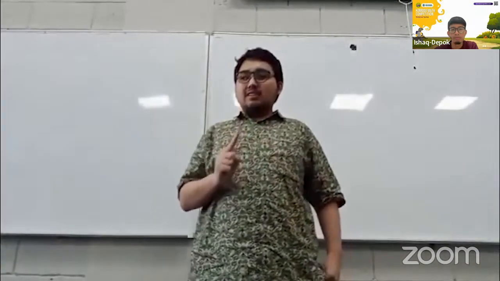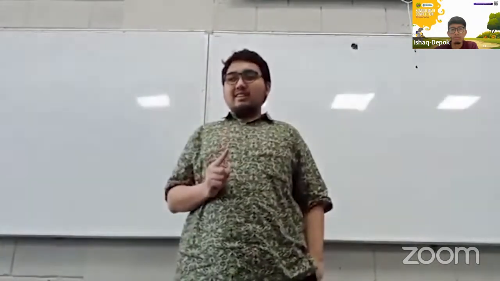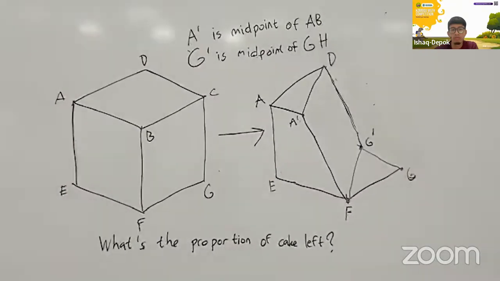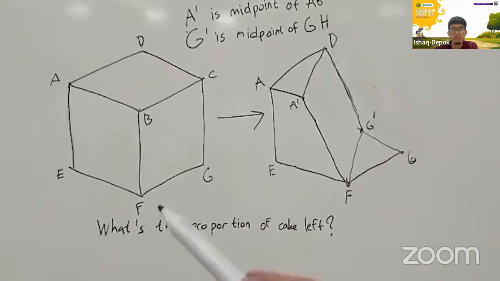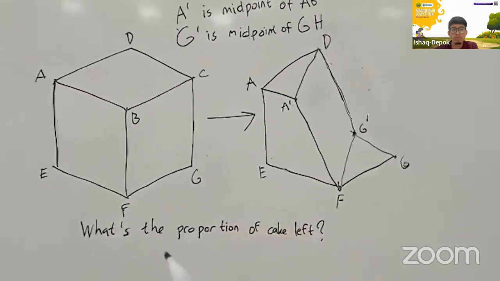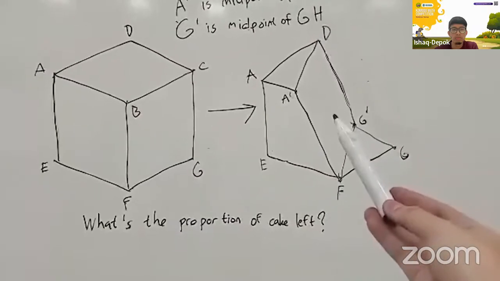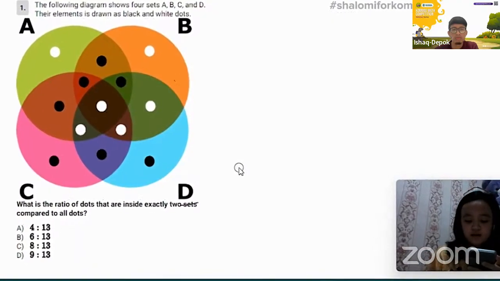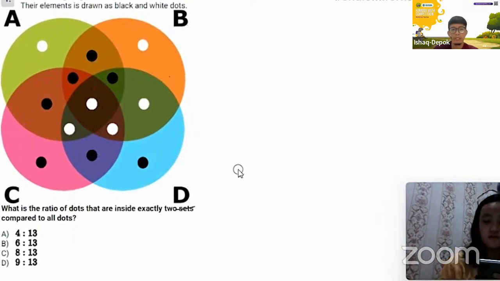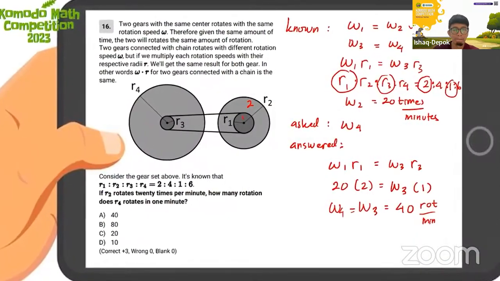Hello guys, my name is Enes, and today I'm going to show you how to solve a question from the Komodo contest, dragon level. So let's say someone eats a cake at a party, the cake shaped like a cube, and then you eat it like this. So first we need to find out how many areas are in exactly 40 rotations per minute from the option.